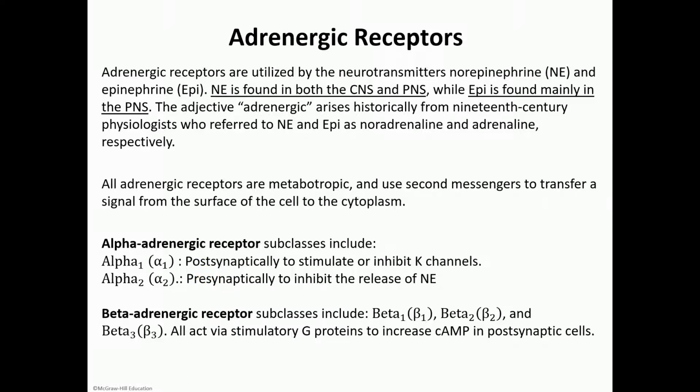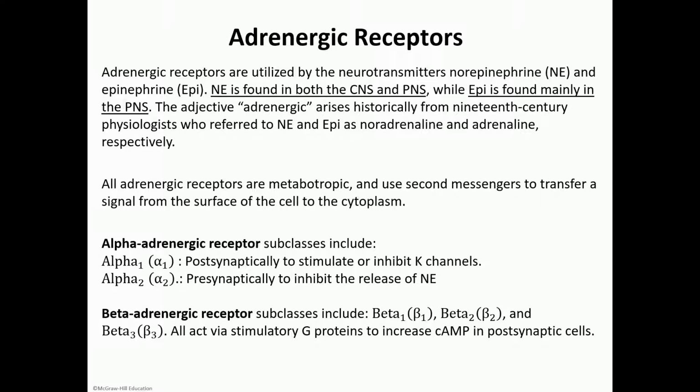Alpha 2 receptors are found in the presynaptic neurons, and that is to inhibit the release of more norepinephrine. So it's kind of like a local homeostatic mechanism where norepinephrine comes out, and then the alpha-2 receptor is found in that same neuron, the presynaptic neuron that just released it, and that would lead to the inhibition or to decrease the release of even more norepinephrine. So it is kind of, again, like a local homeostatic mechanism going on.